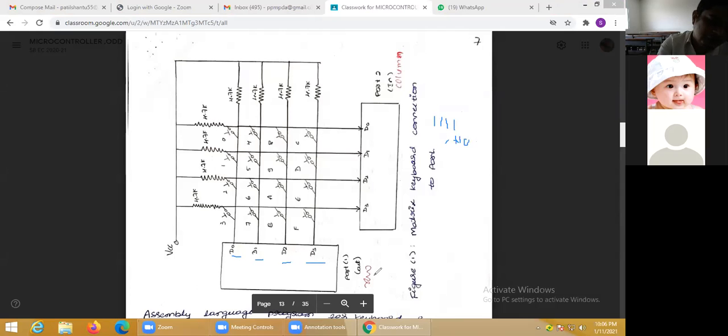Here you can see this is the row and these, D0, D1, D2, D3, are the columns. This is the D0 column, this is the D1 column, this is the D2 column, this is the D3 column. At the same time, there is a D0 row, D1 row, D2 row, and D3 row.